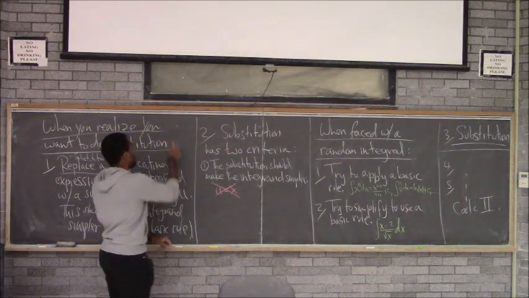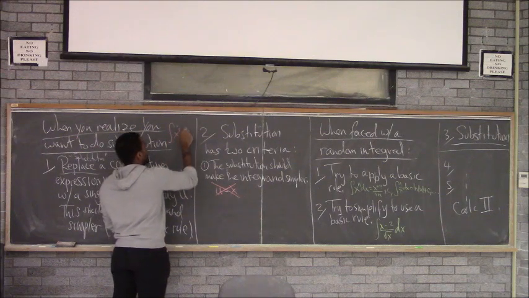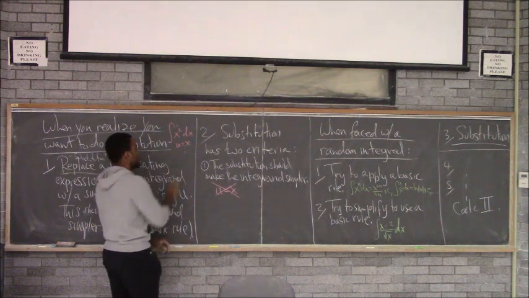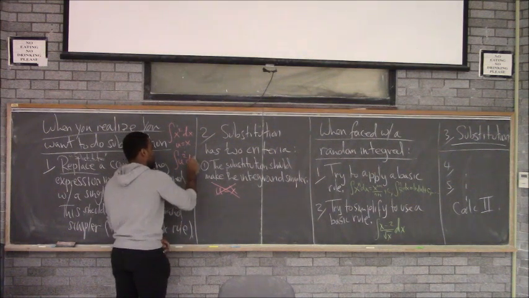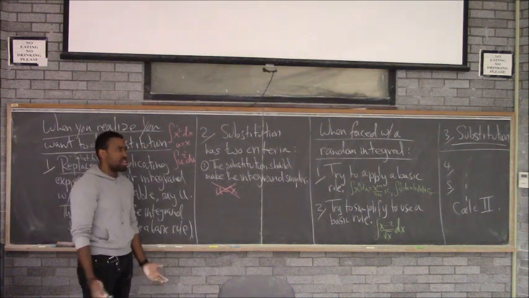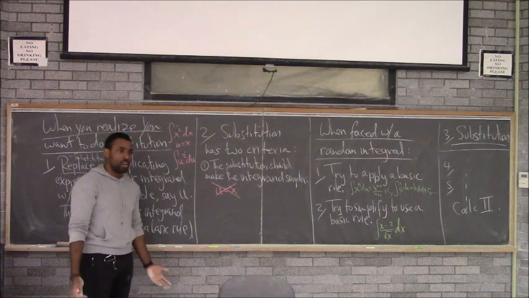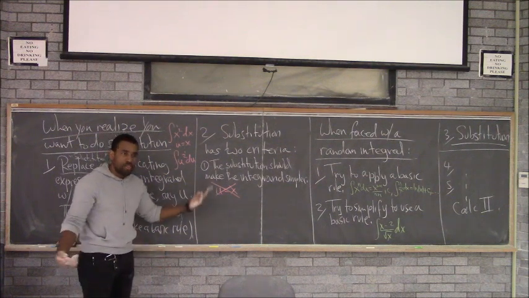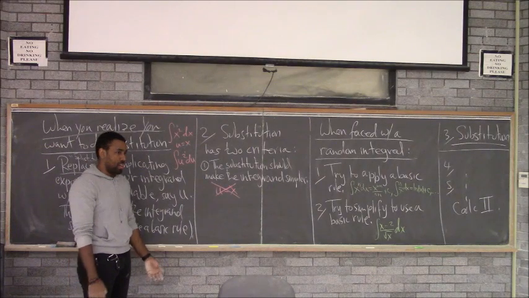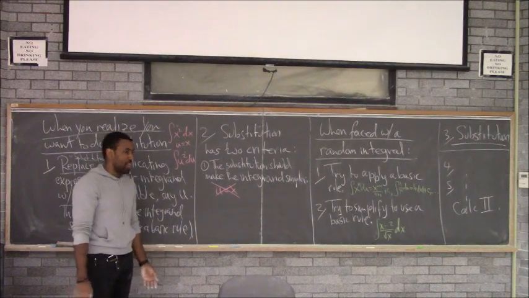So like if you have the integral of x squared dx, and then you say u equals x, what do you think that's going to do? It's literally going to just rewrite the exact same integral in a different variable. It doesn't make the situation any better, right? u equals x, never a good substitution. Don't even think about it. I don't know why people do it, but I've seen it happen a lot.